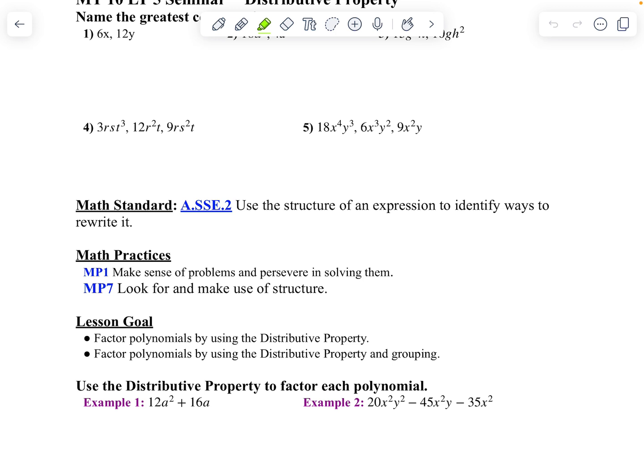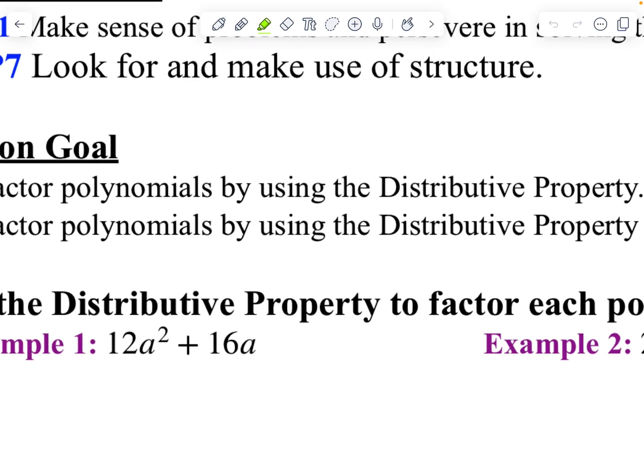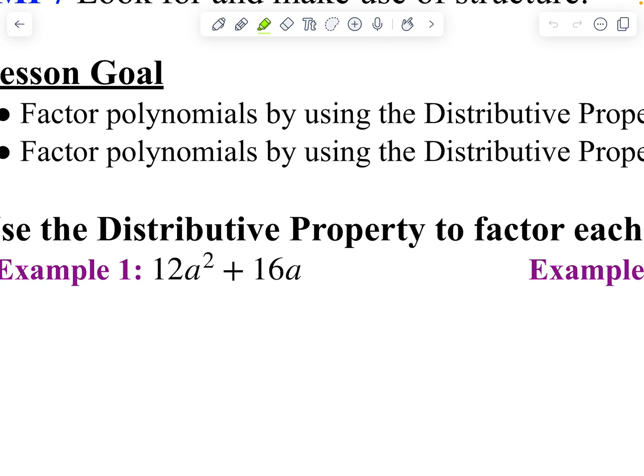unmultiplying or factoring. When we factor, we find things that go into our terms. And we're going to use that same process, at least to start with. So I'll use my box method, and I will say, what goes into both 12a squared and 16a? Well, I definitely see a 4 goes into both of them. And just like we did with greatest common factor, I pick the smaller exponents, but they have to be the same. So now, 4a times what gives me 12a squared?